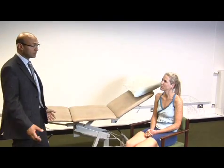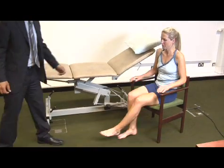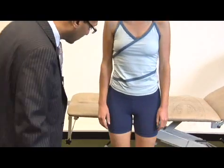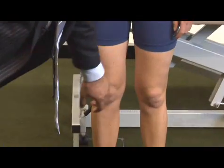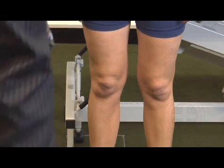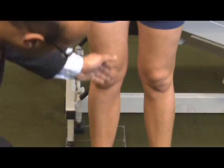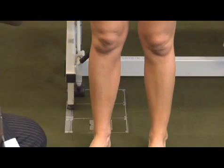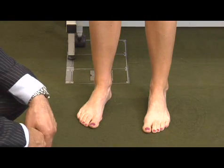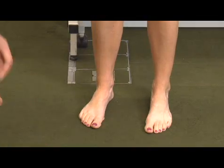I'm just looking to start off with her sat down there, making sure she's got no walking aids around. If I can ask you to stand up for me please, Sarah, and just face that way. So you're looking from the front of the knees, and what I'm looking for is any quad steps wasting, whether her kneecaps are facing forward, looking at the alignment of her knees, whether she's got any valgus or varus deformity. Sarah has got a normal 4 or 5 degree valgus alignment of her knees, looking at her feet to see if her arches are dropped, whether she has any valgus deformity of her feet.